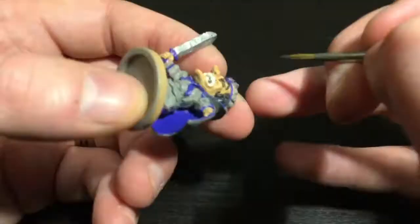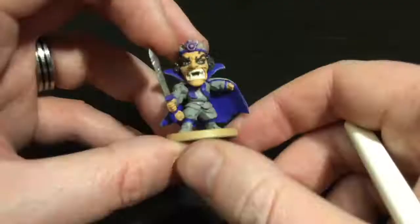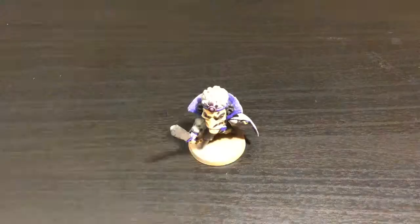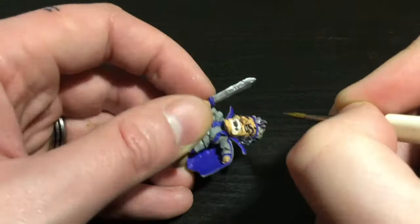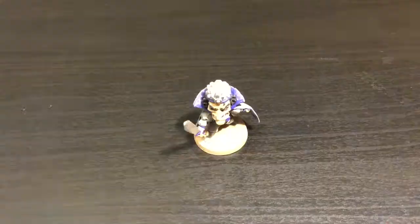Being very careful on his little eyebrows — I've managed to cover it all and careful around his face without getting any on, so there'll be no touching up there. Next it's the claymore blade in light silver. I'm retouching his little head dressing; I'd already done his sword — just testing colors before I realized I was going to film. That's his headrest done, and then it's gold for his belt.